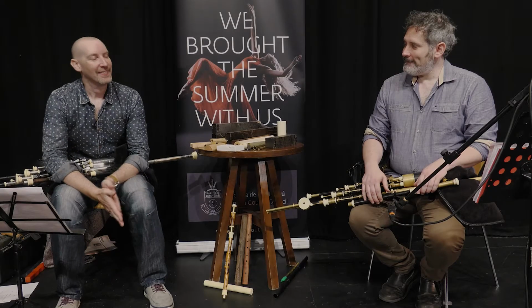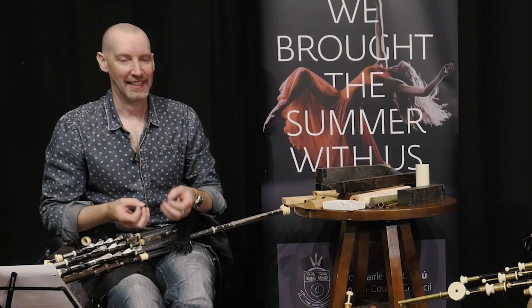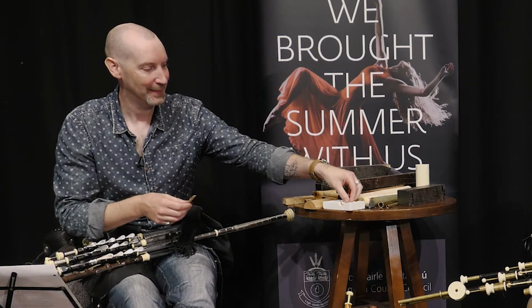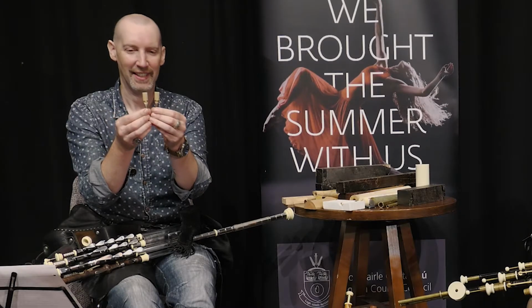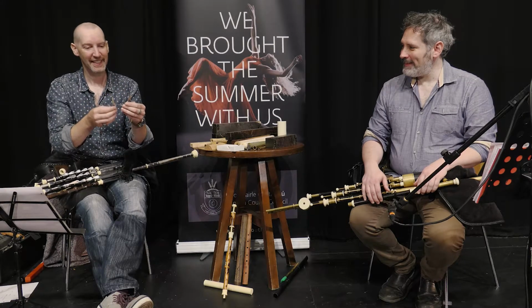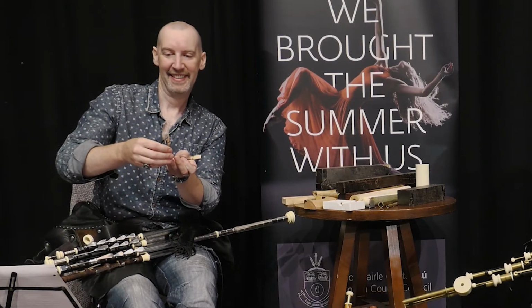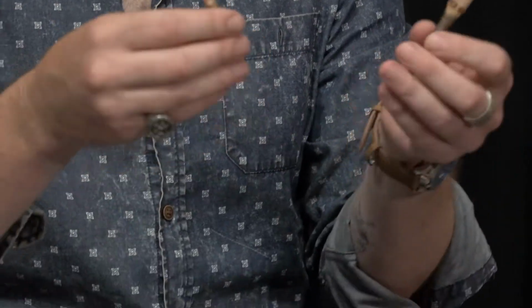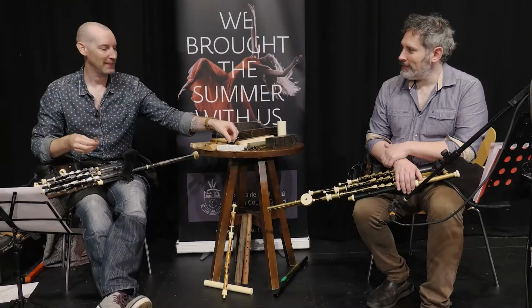That's right. The reeds are what basically generates the sound. I'll show you a reed here. I have a few with me in the box. These are the little reeds. They're made from cane, and I don't want to be too boring and technical, but cane grows and it's classed as a grass, like bamboos and stuff. It's a grass rather than a wood, supposedly.